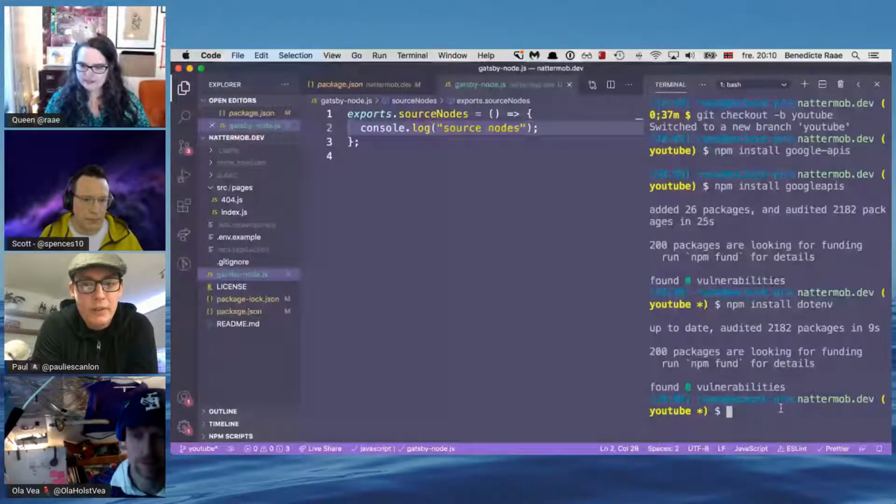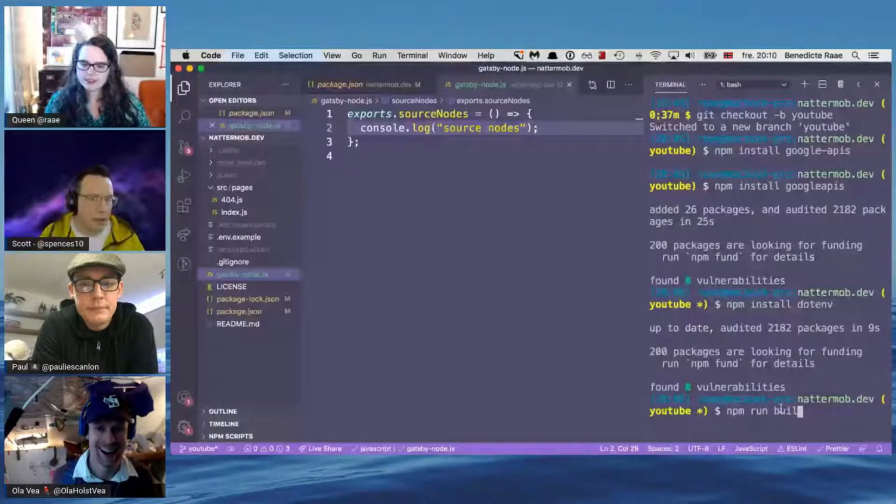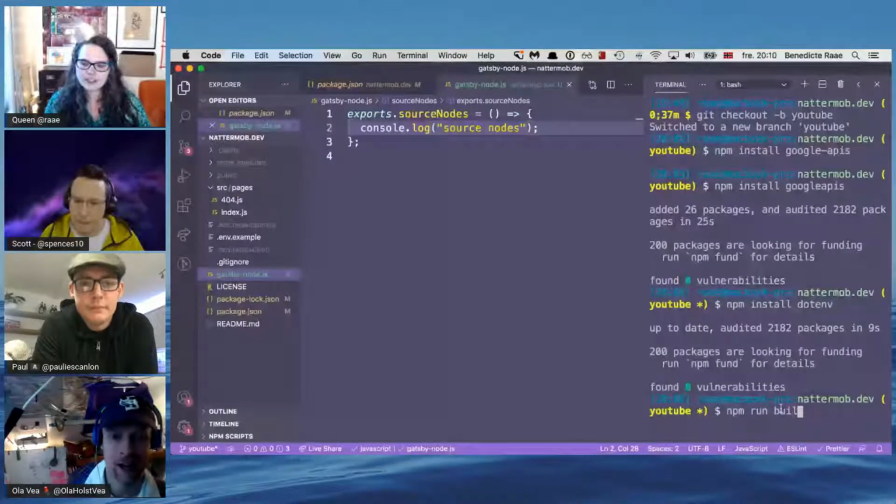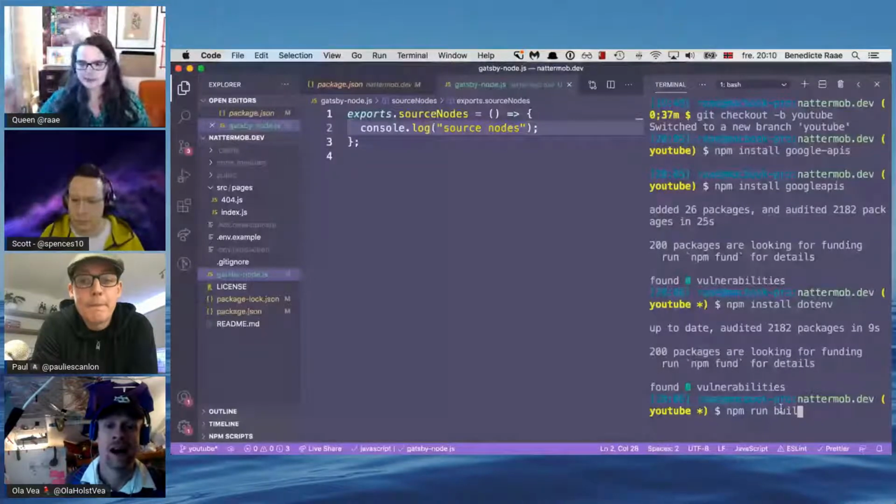So if you run, what do we have? npm run build was one of our scripts. There are a ton of these that you can hook into in different parts of the life cycle, or the build cycle.